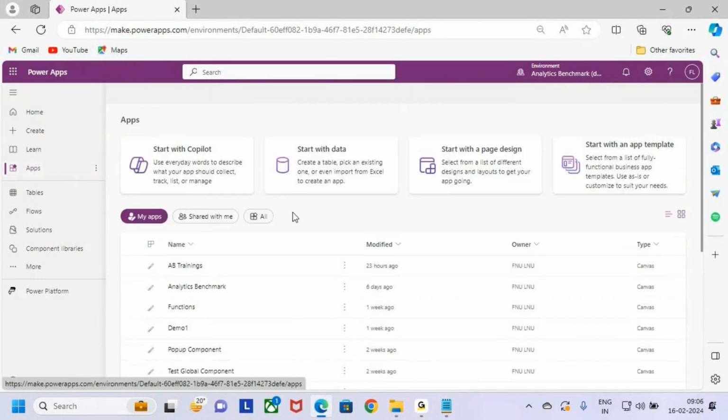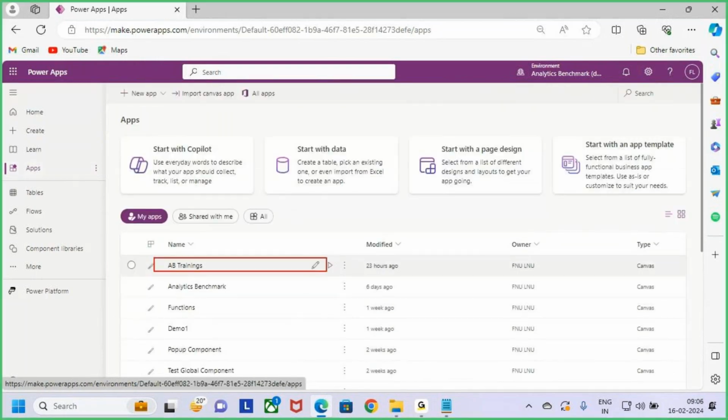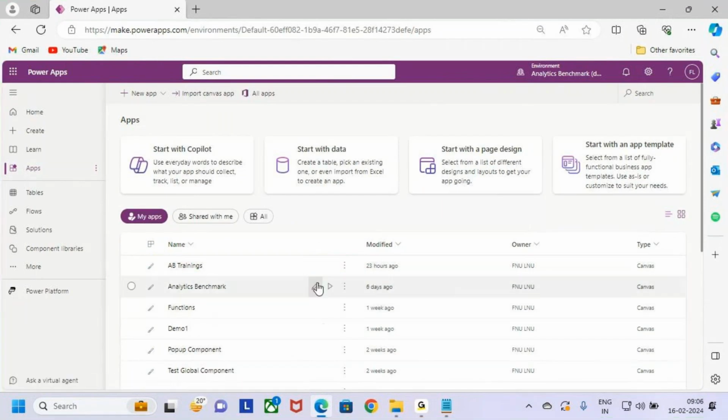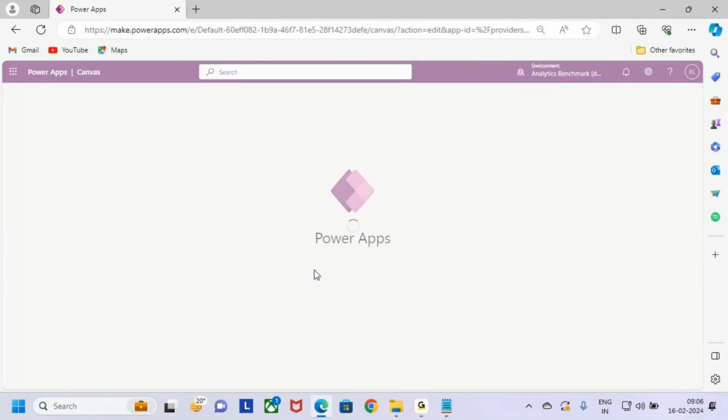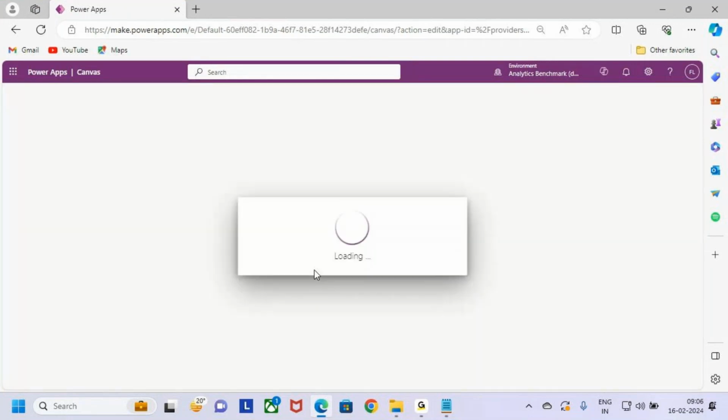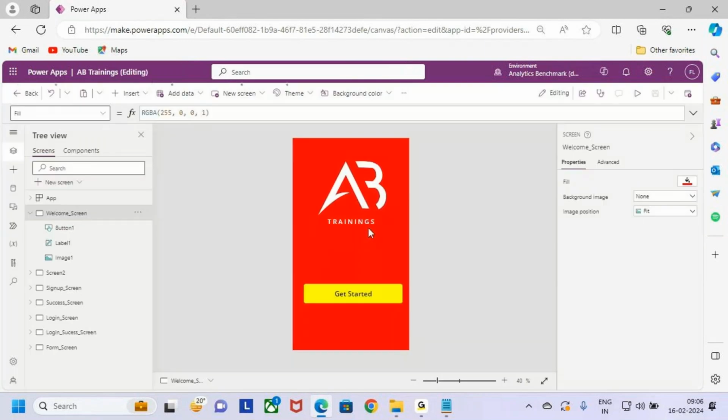Let me open this app, AV trainings. Go and click on edit. Let me edit this. Fine. This is the app we are currently discussing.